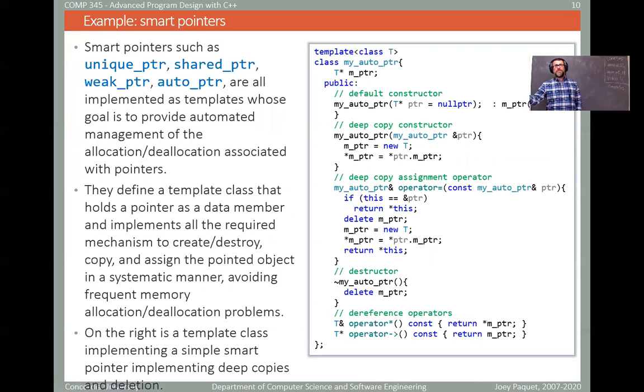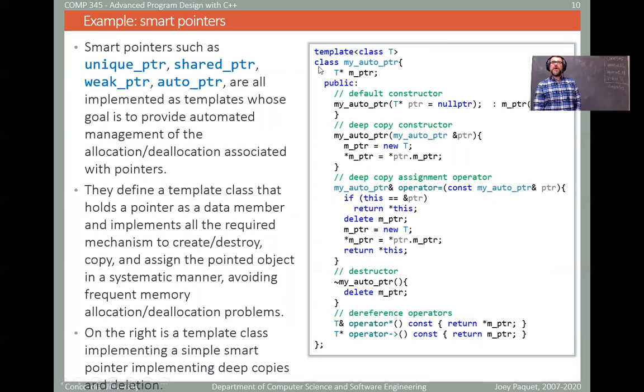That's one of the difficulties of what is called a raw pointer. A raw pointer is basically a normal pointer, as opposed to a smart pointer, which is what I'm explaining here.